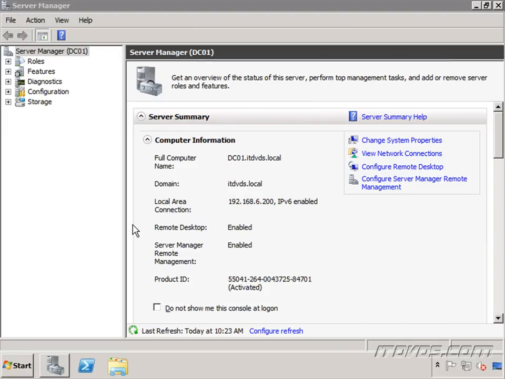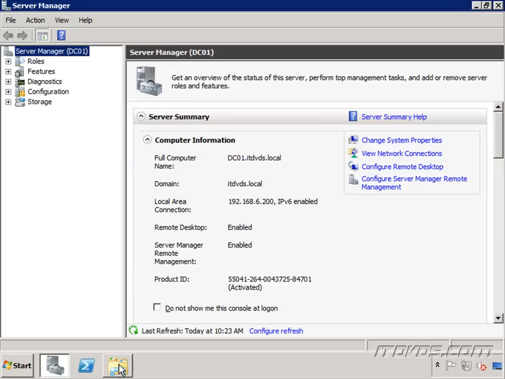IP networks use IP addresses to communicate over the network. So anytime we're talking from one computer to another computer over an IP network, it needs to know the IP address to communicate with that other computer. It doesn't actually use the name of the computer in order to communicate over the network. The name, if we're using a name, is actually resolved to an IP address, and that's called name resolution.